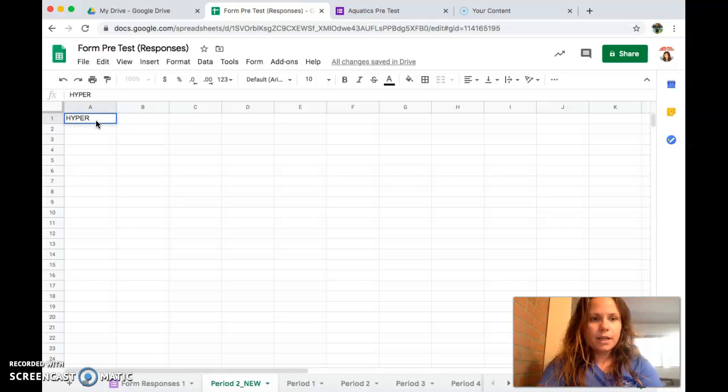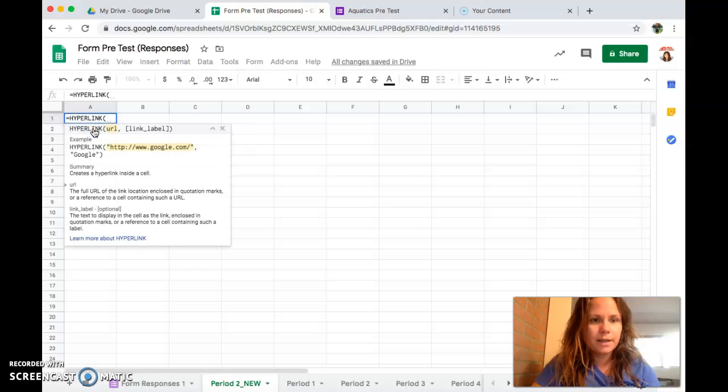So, again, this is the funny part. You'll create a hyperlink to that filter view. So you'll do equals, so this is a formula, hyperlink. It kind of populates because it senses what I'm trying to do here. Hyperlink, click that.